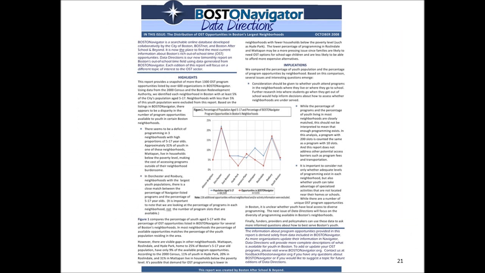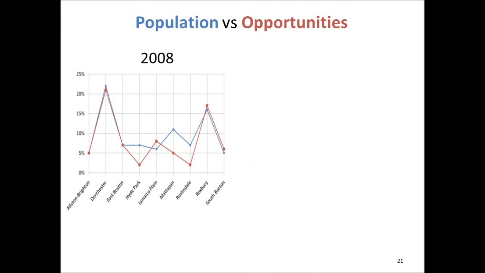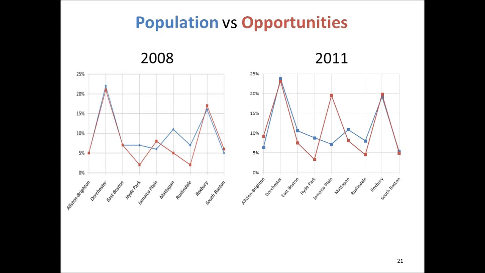Boston Navigator data is also compelling when looked at over periods of time. Here, an October 2008 newsletter is comparing the percentage of population of Boston against the percentage of opportunities in afterschool and summer programs. If we run these same numbers for the data we have in 2011 and compare, we note that, for example, Jamaica Plain has an apparent large spike in the number of opportunities available. Does this mean that Jamaica Plain suddenly had a lot more programs? Perhaps, but it also may mean that we simply got better outreach to those neighborhoods to collect data from Jamaica Plain. Furthermore, another way to look at this data is where the points have not changed over three years. This may also prompt us to ask how old is the data we're looking at in Boston Navigator, and make sure that we are not making assumptions about how current the data is.